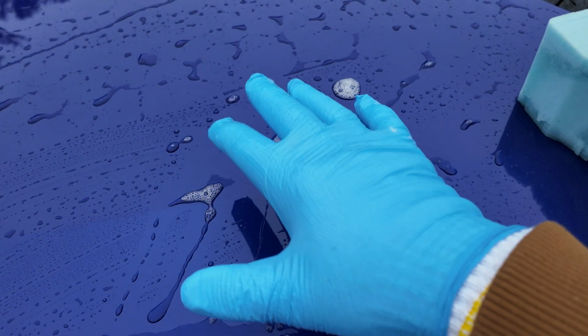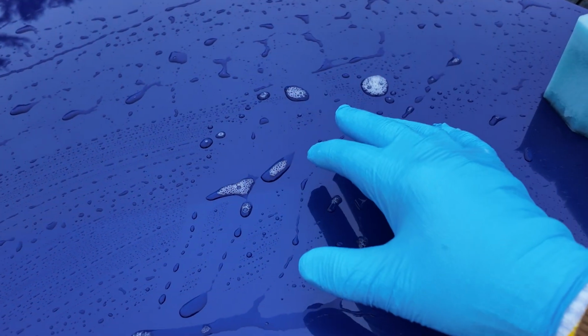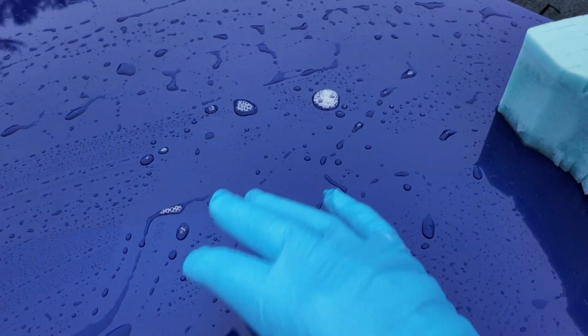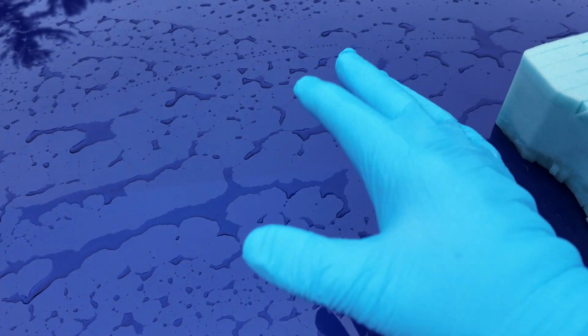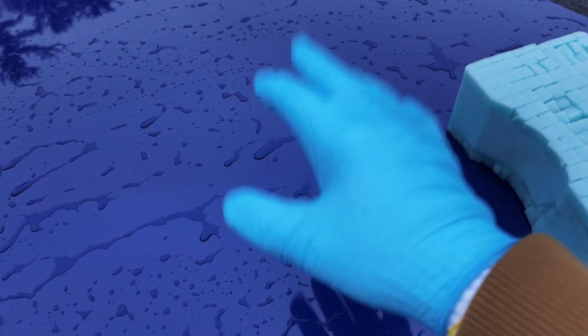Literally, the coating wants to just fight off any water that you put on there. And so if it looked flat before, if it was just sheeting off, or the water was just sitting there, maybe not good beads, by doing a good decontamination with even just the rinseless Preludio, you can see if that coating, if you can revive it, if it's dead. And you don't necessarily need to use any real water spot remover or tar remover, anything that you're going to need to rinse off with a hose.